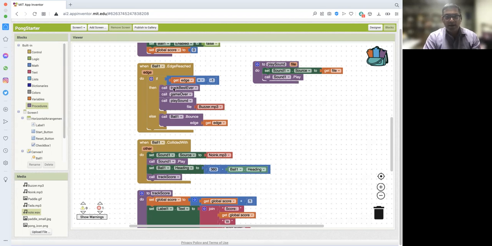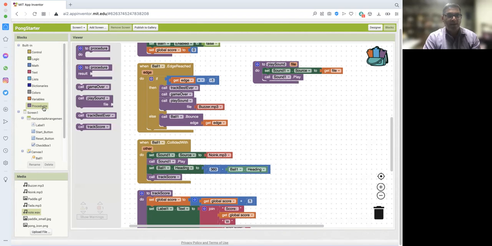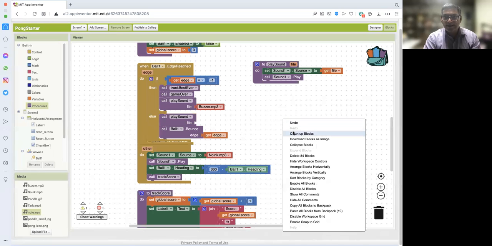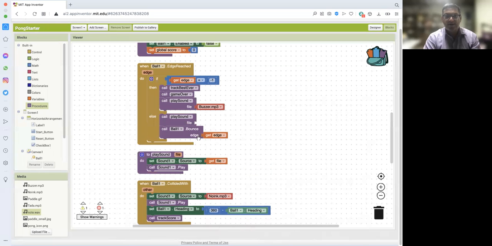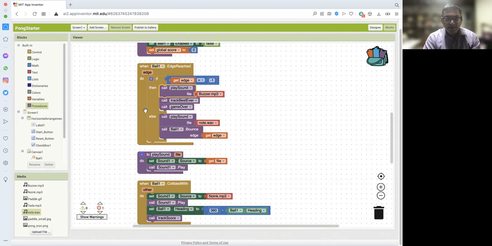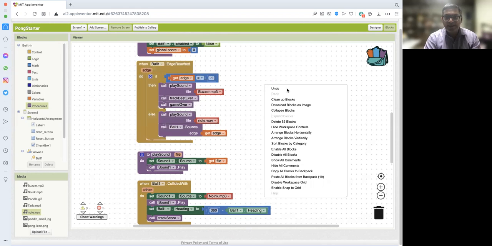So it touches the bottom edge, it plays buzzer. It touches one of the other edges. I'm going to clean this up. It plays what? Note.wave. To be consistent, let me always have the sound played first before anything else happens, okay?